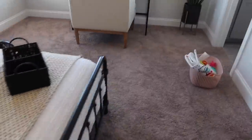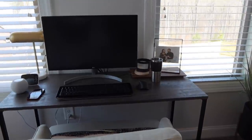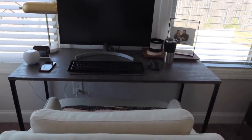But yeah, this is what it looks like. Malia's toys need to go. As y'all can see, my husband has set up his workstation. He has this big monitor sitting on here. But it's fine. At least it's not that big, white, bulky desk that he had in here before.